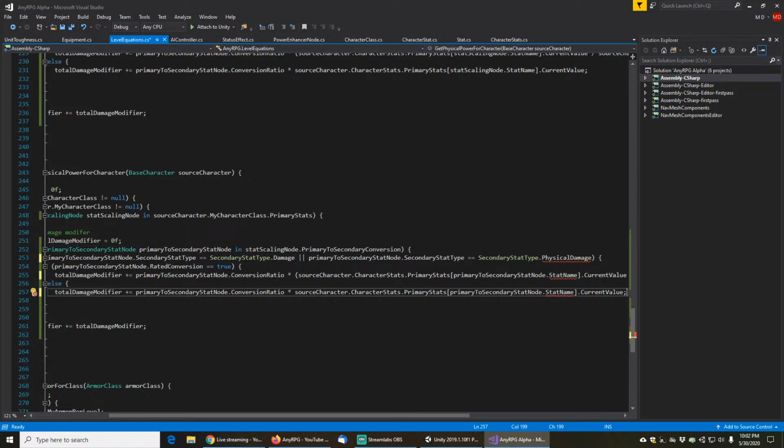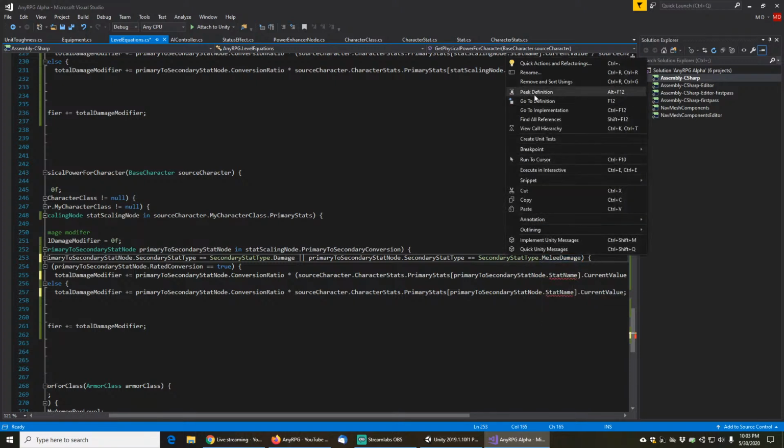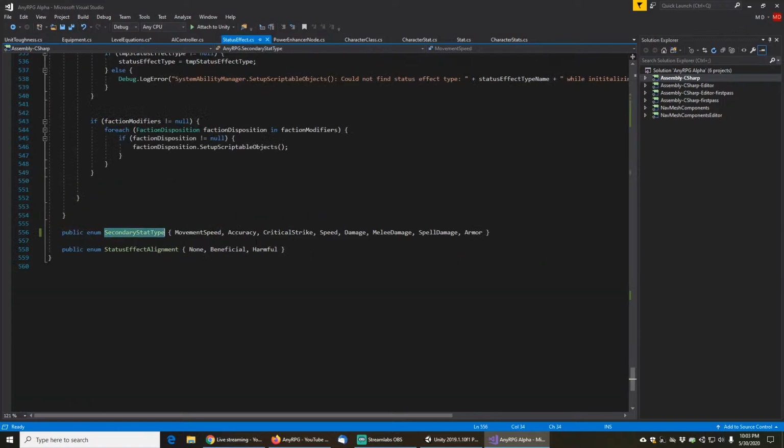And out here, physical damage, what did I call that? Melee damage? Yeah, I think I called it melee damage. Okay. Let's just go and make sure. Go to the definition. Damage, melee damage, spell damage, yeah.